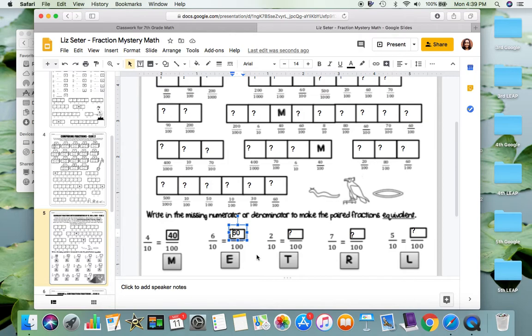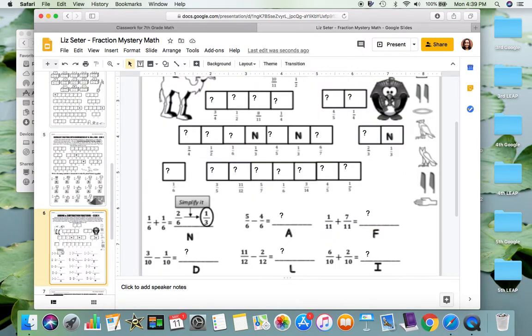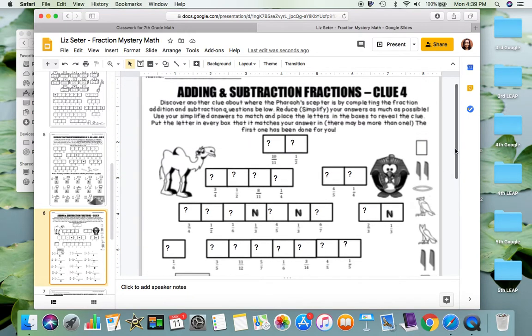So you'll have to go back and look, and gosh, I really hope this is not too blurry. Here's one right here. Do the best you guys can, okay? And I want to put a capital E there. It wasn't this blurry when I put it on here. Okay, so that's that page. And now let's move on to the next clue. And I know I'm going fast. Again, I'm limited in the time that I can talk here.